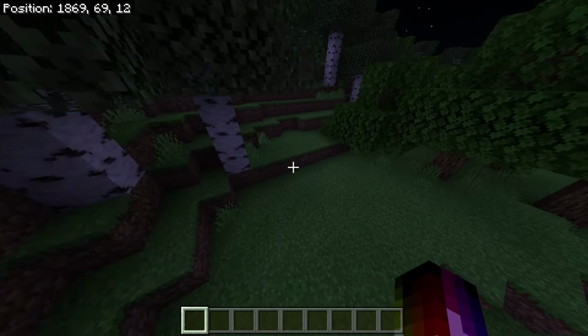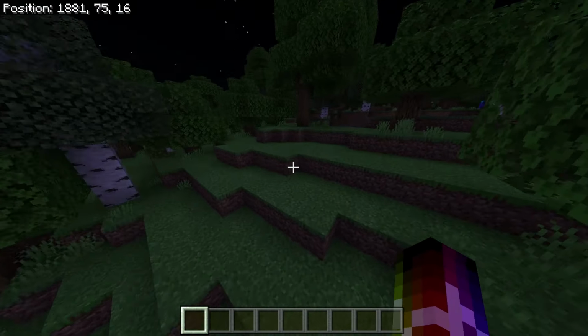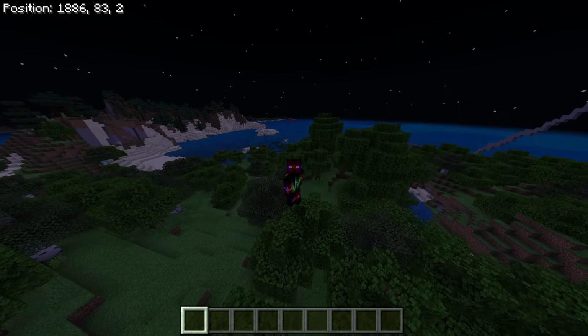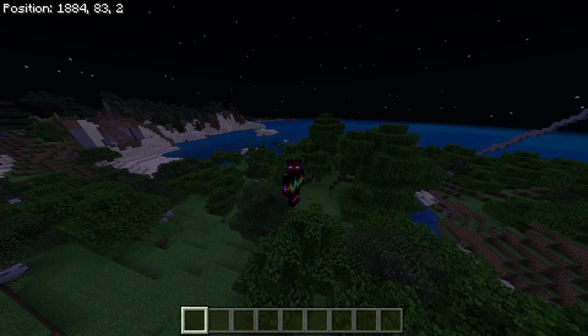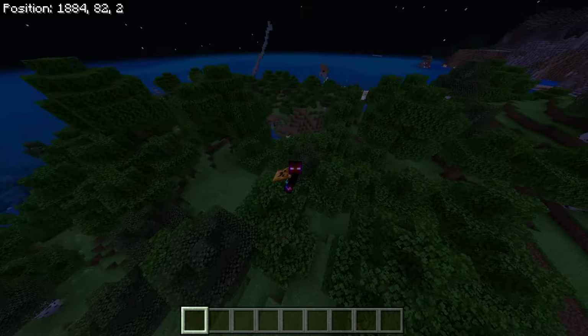And this is a different world. Yes, this is a couple days later because I forgot to mention this. Now my UHC is made out of /fill, and I made a function called pregame, and basically that does the /fill in a world, so it's pretty good. And it fills all the bedrock, puts all the command blocks and everything in place.